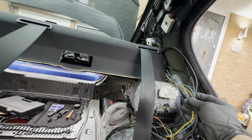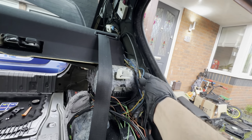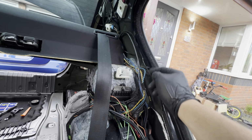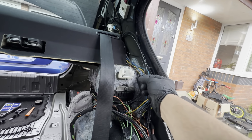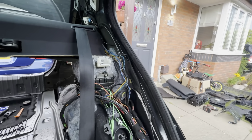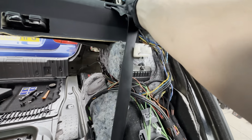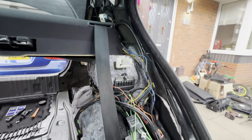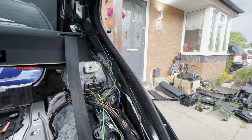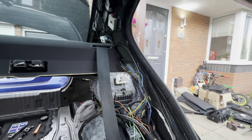And then moving on to these wires here. So you have the parcel shelf wires, parcel shelf speakers, left and the right. And this here is actually for my electric rear blind, which I'm in the process of retrofitting and on which I'll do a complete episode. But I don't want to cover it in this video because it requires a different junction box, which I ordered, but it didn't work. So I wasn't able to do anything on that, but I'll do a separate episode on that. So don't worry about it.